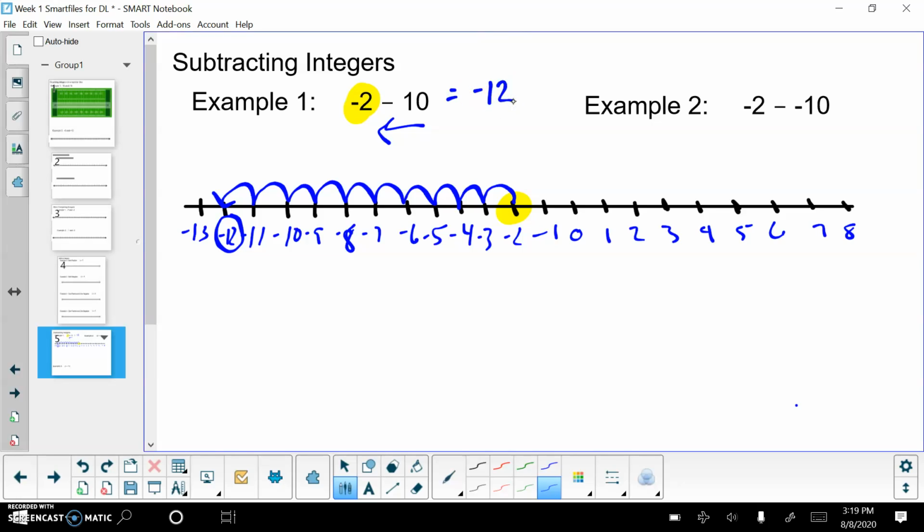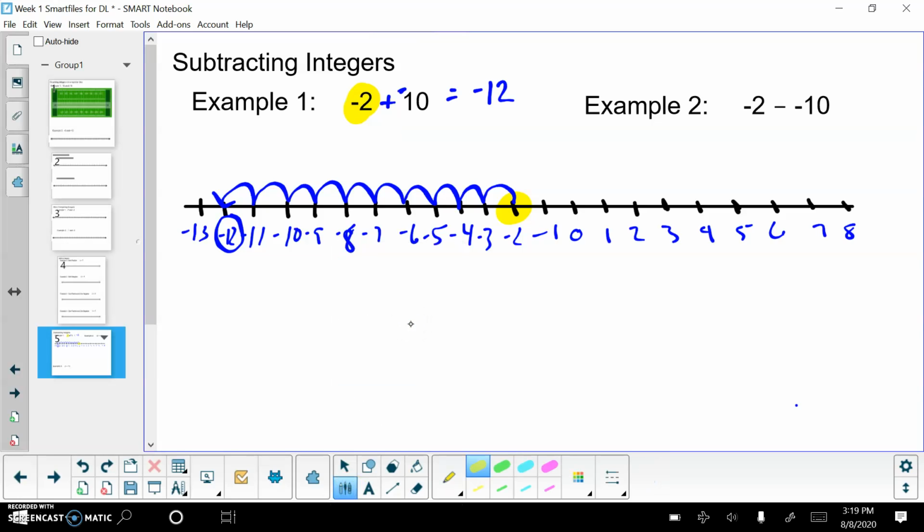Now, it just so happens that subtraction is the same thing as adding a negative. So I can change this minus symbol to a plus symbol, and then I attach a negative to the 10. And you would go about starting it the same way. So I'm just going to erase my little directional arrow. I'm going to use a different highlighter.